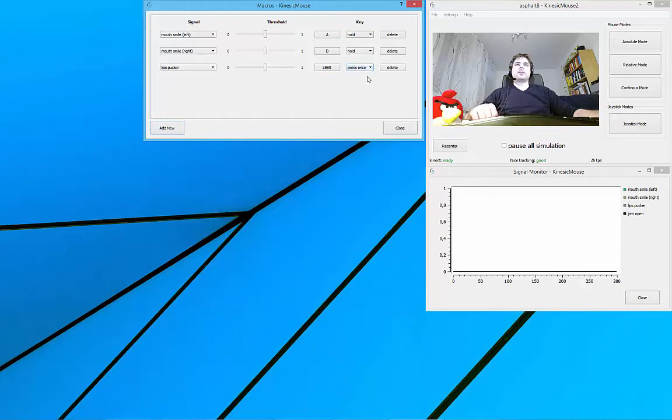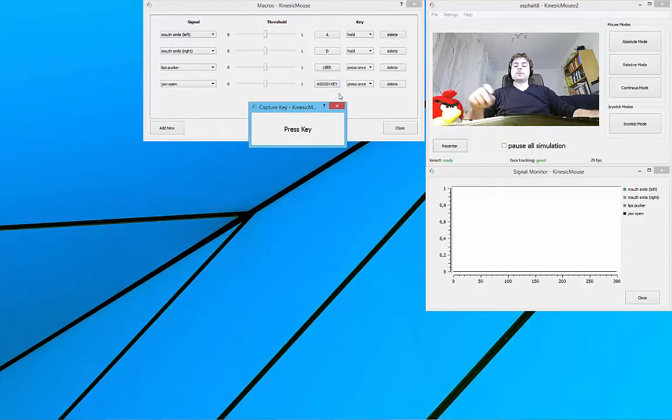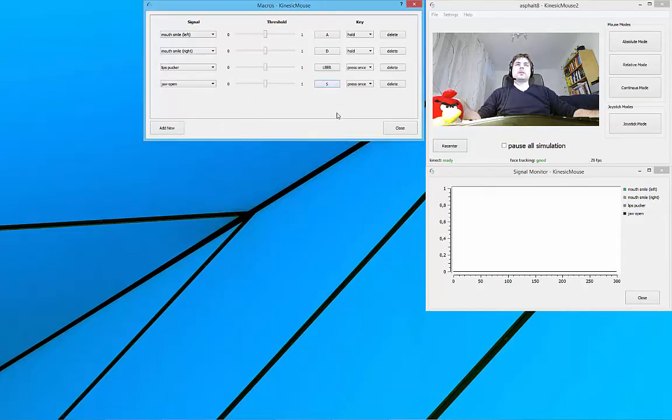Actually this one we can leave at press once, because the nitro in the game is activated by just hitting the key once. And now we want the brakes. Add new, jaw open, and assign the S key, which is going to brake the car, and also hold.